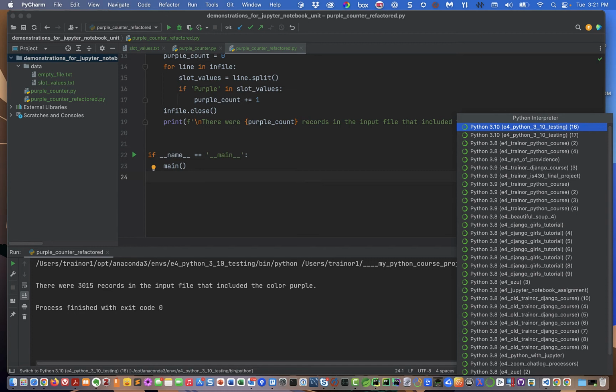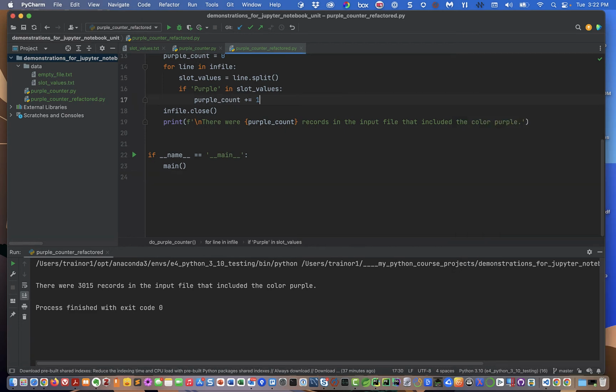We're only using Python 3.9. So if it's the summer of 2022 and you want to use Python 3.9, be my guest. If this is a year later and we're using Python 3.11, well, use Python 3.11. But we want the version of Python that we want and Jupyter notebooks.